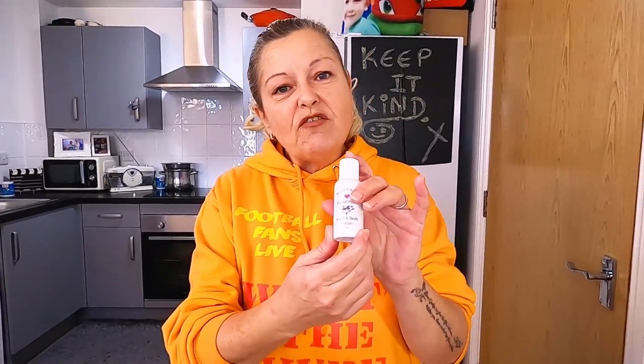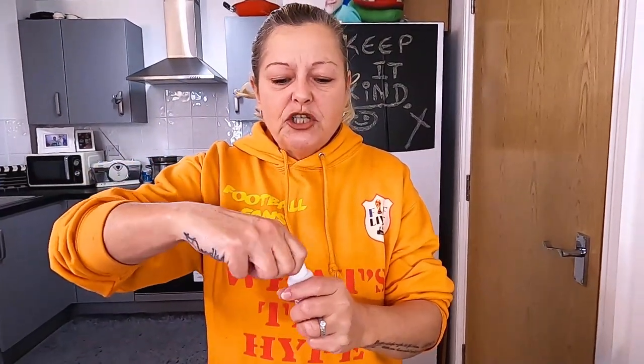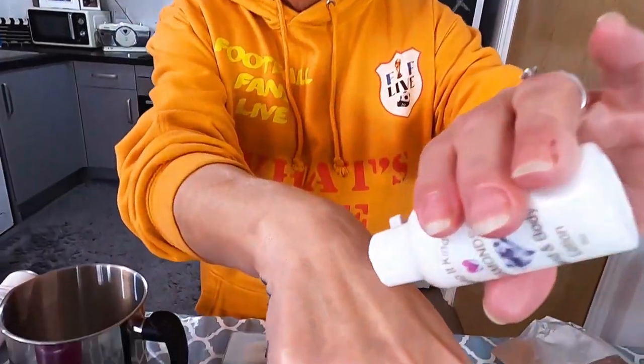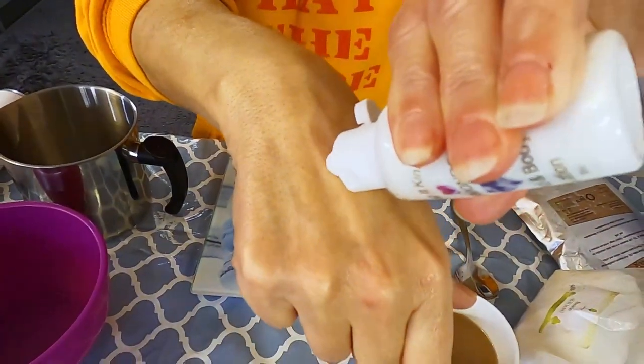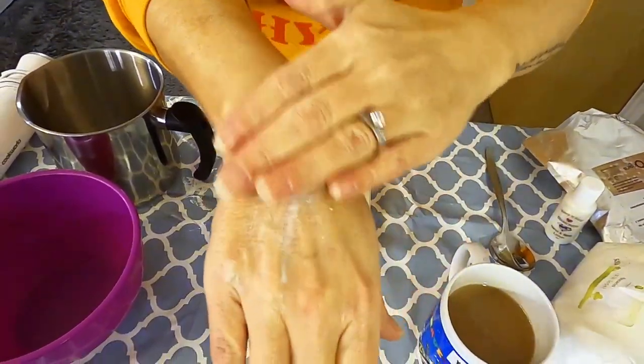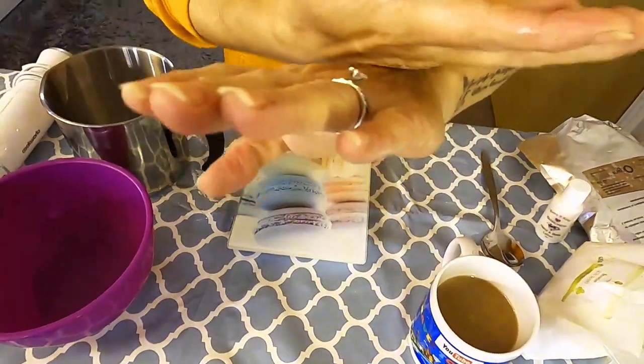But we're going to be making our hand and body lotion today, and this is fragrance with diamonds, which has got a floral and oriental scent to it. It smells fantastic. But I just want to show you just how well this body cream or body lotion works. So I'm just going to apply just a small amount onto the top of my hand there. I'm just going to work that in over onto both hands.